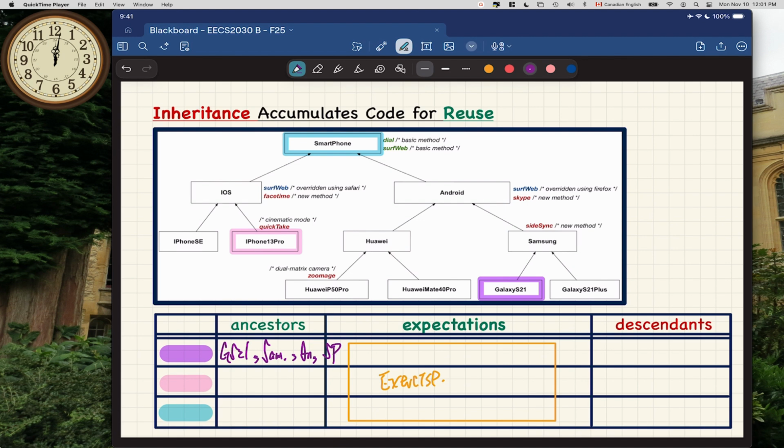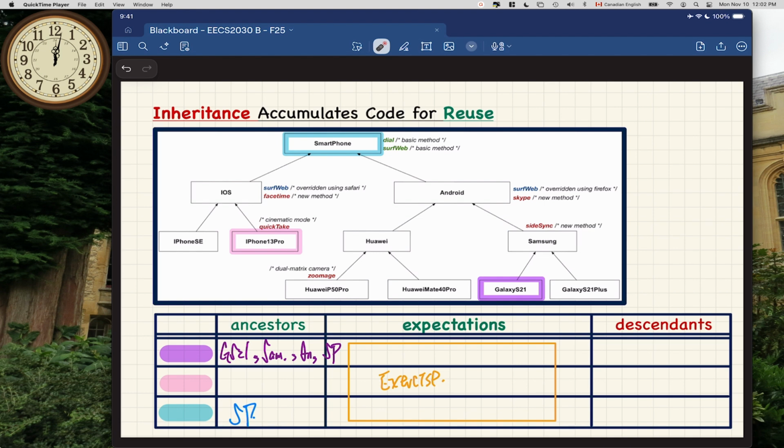Let's do one more. How about smartphone itself? How many ancestors? One, not zero, just itself. Now you have an idea. I'm not going to trouble you too much. How about descendants? Let's say here, how many descendants?